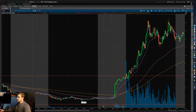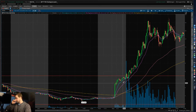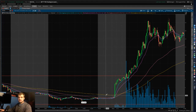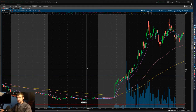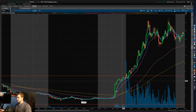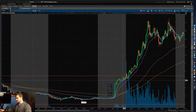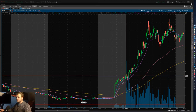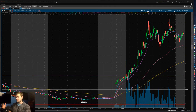All right, guys. So BPTH was a great stock here. Great stock. This was a pre-market gapper. So that means this stock was gapping up pre-market. So you see this gray area. This is just the pre-market, so you guys can see how it went from roughly $4.66 all the way up to $7. So, right there, guys, it's up 40, maybe 55%, 51%, in a single day or in a single night in morning hours.